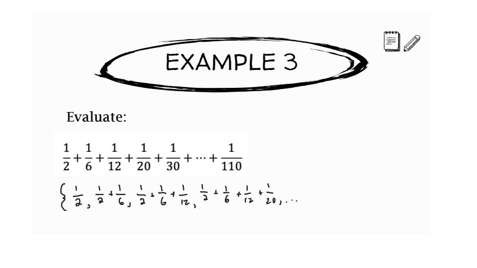What do these fractions simplify to? Take a second and simplify the additions. The first term's 1/2. The second term, 1/2 plus 1/6. What do you get? What about when you add a 12, a 20th? Pause the video and simplify the next three terms in the series, or the sequence of partial sums, and see if you get my drift.